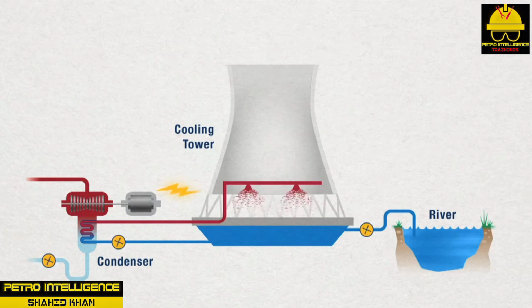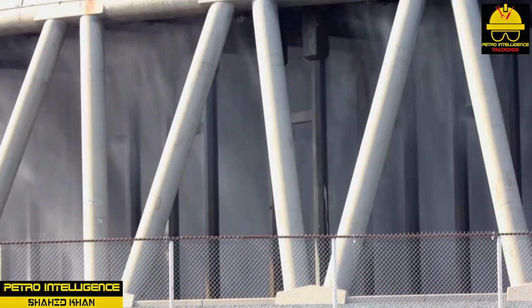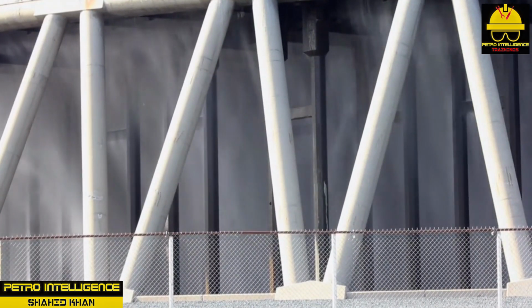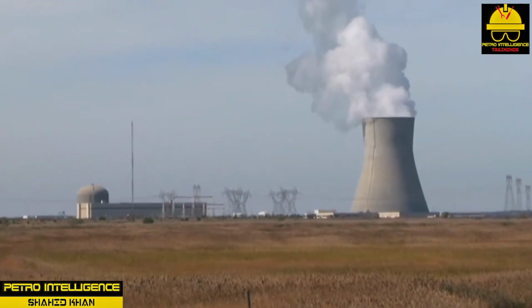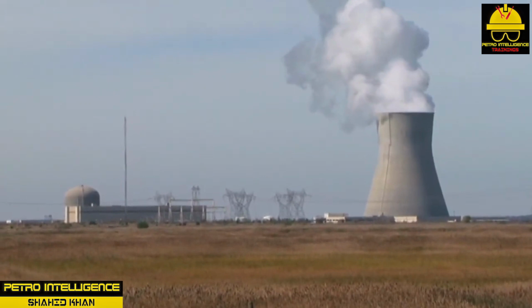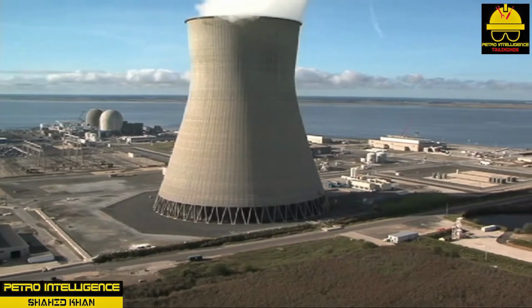Airflow is produced by temperature-induced density differences inside and outside the stack. Hyperbolic towers can have fill patterns that are either crossflow or counterflow. Airflow rates are higher in a crossflow tower, but evaporative heat transfer is more efficient in a counterflow tower. The fill and water distribution system are located below the chimney or stack. Hot water is pumped to a distribution system that is much lower than would be found in an atmospheric tower.